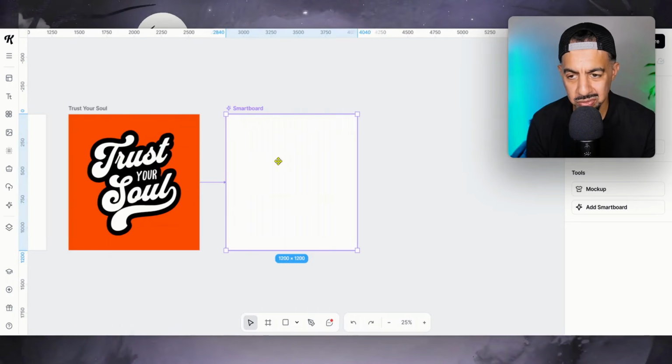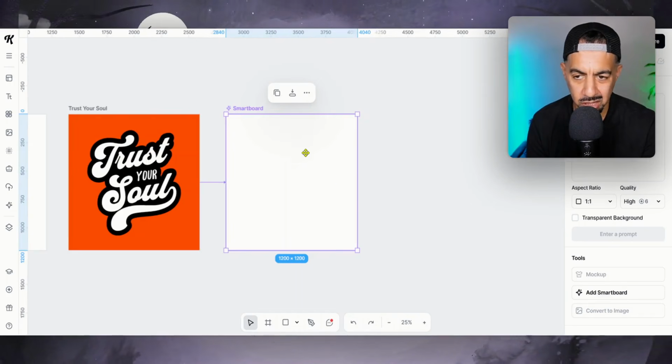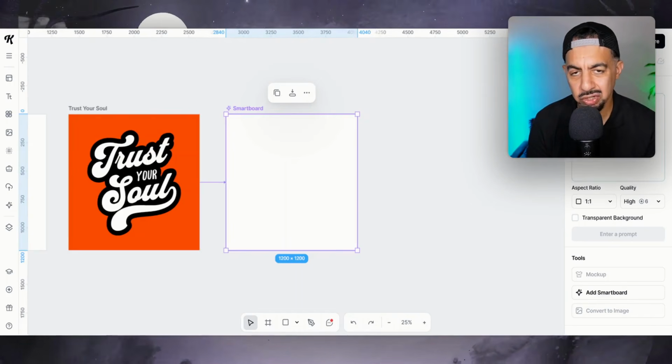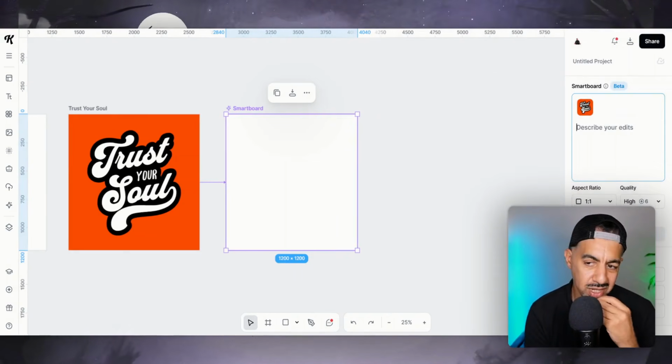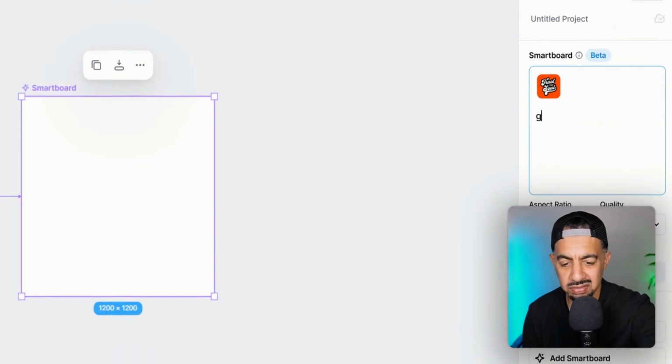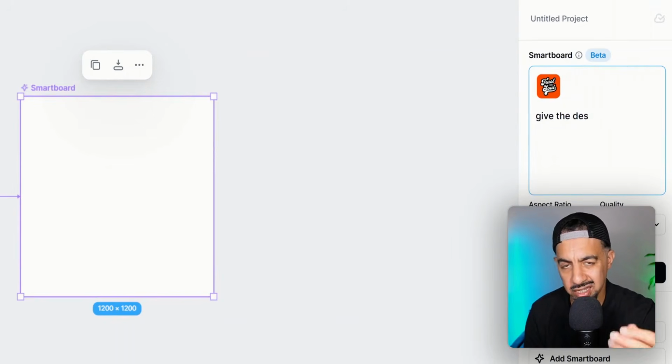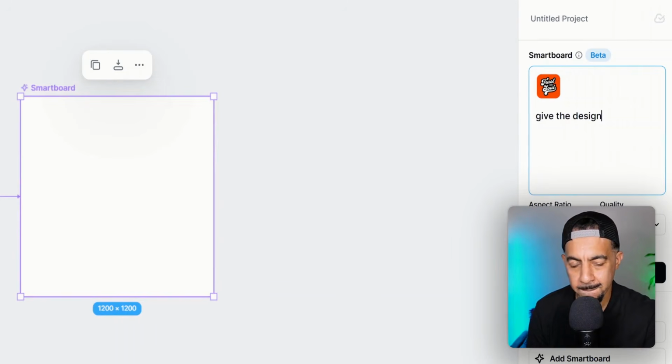Now, what you'll do is click on the smartboard itself, and then describe what you want to change. So I might say, give the design... Obviously, I can get into a lot of detail, and I definitely suggest that if you want something specific, you say it.